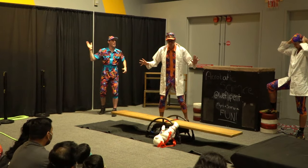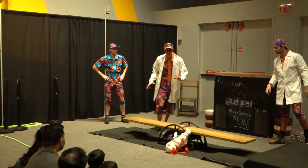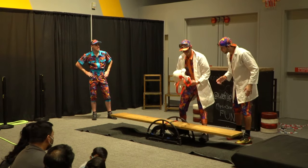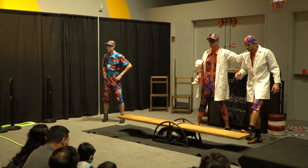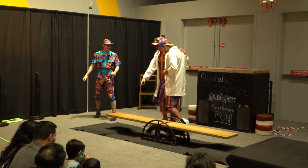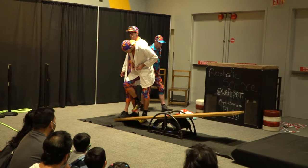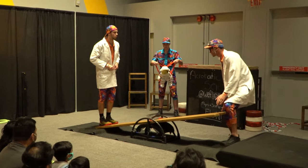But with more mass, with heavier things, we can apply more force. So maybe, instead of the astronaut, and we'll just skip the tires, we'll go right to Alex. Let's put Alex on there, right? Yes. Okay. Alex is coming from the side. Alex is the load. He's the mass on there. And now I am going to be the effort. I'm going to push him.